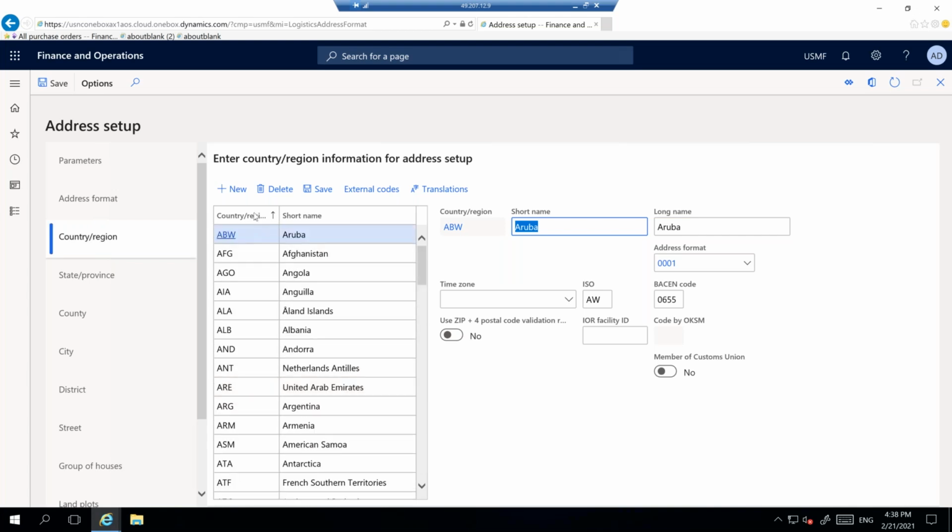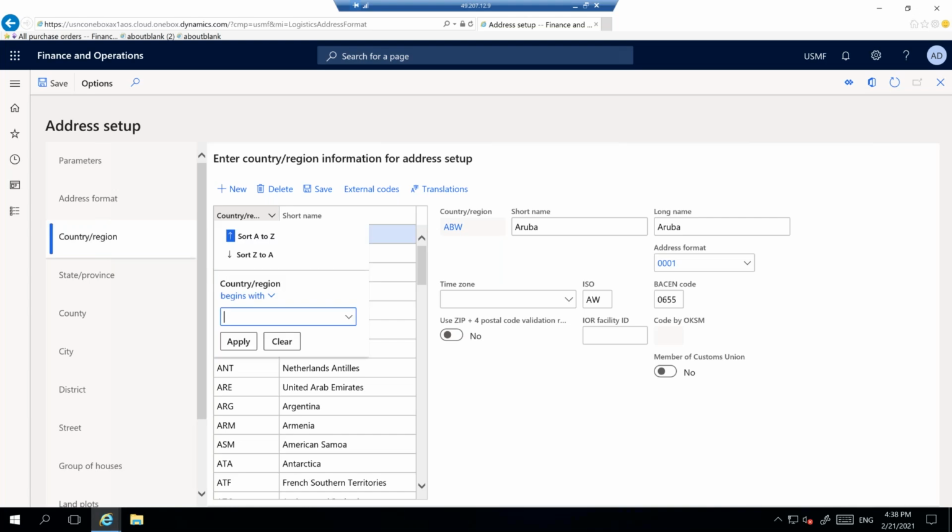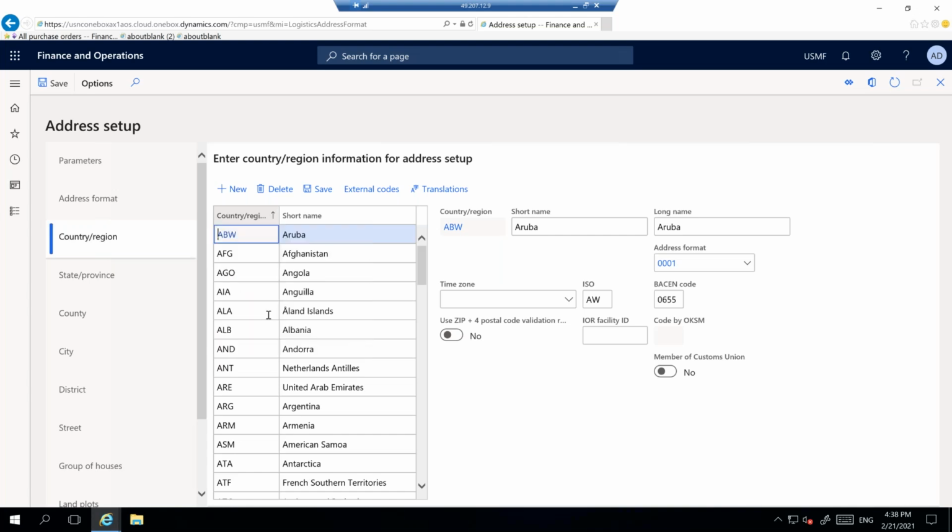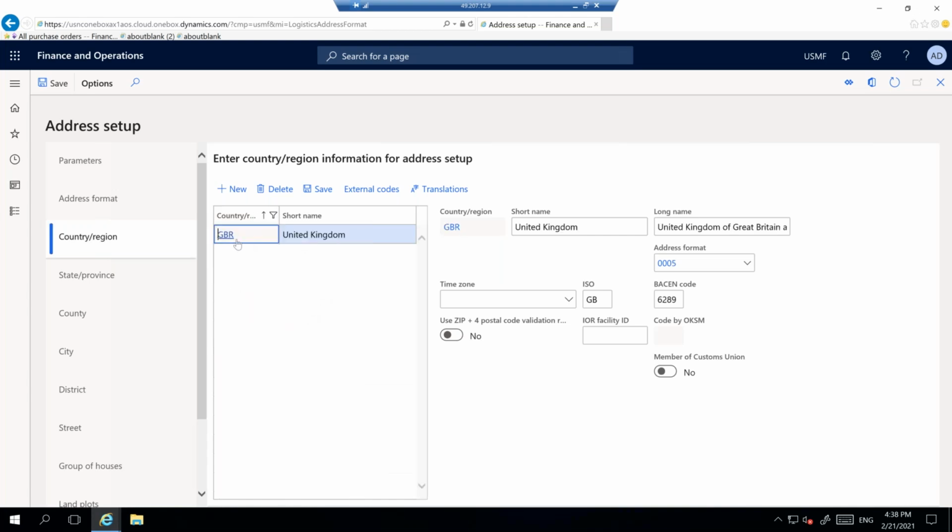So if you want to understand about UK, then the country code is GBR. So the United Kingdom country code is GBR. It is not UK. This is GBR, United Kingdom.